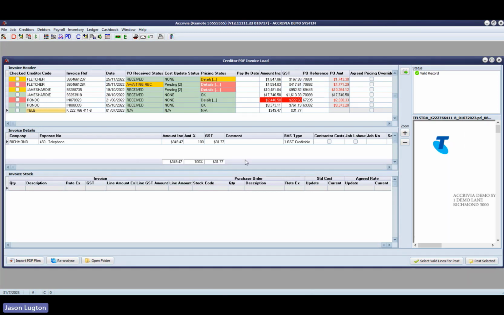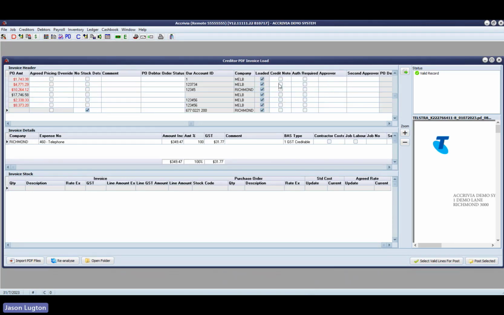And you can see down the bottom of the screen, we have no stock details. There's nothing going to our warehouse to sit on the shelf to resell. It's just an expense allocation. We've got the branch involved if applicable. I could split that over multiple branches. It might have been a bill from your legal guys or your accountant, and you're wanting to put the costs across different departments, different branches, all that sort of thing.